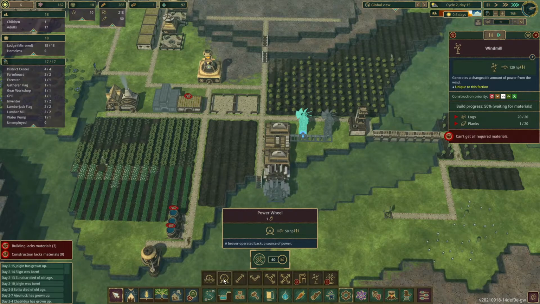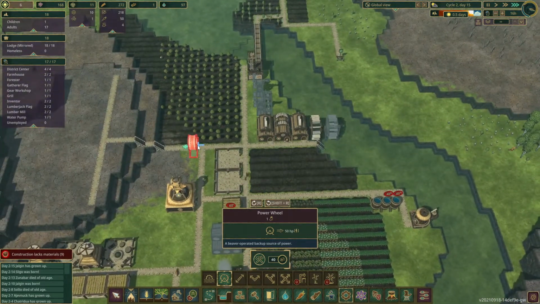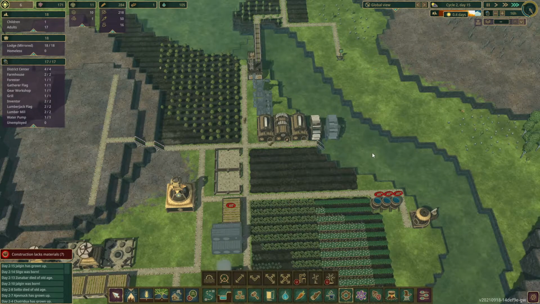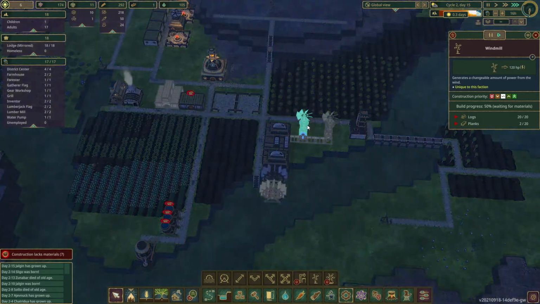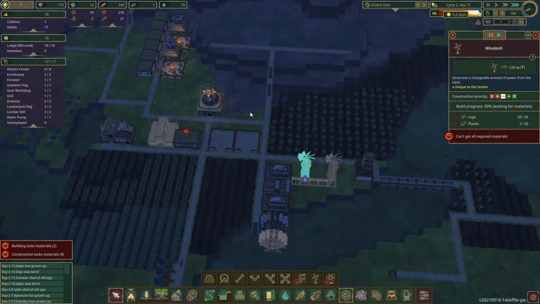We could build a hamster wheel, but I'd rather not. Although we haven't really got anyone unemployed at the moment. We could fit that there, and that would give us some extra power. But let's see if we can manage to get this built in time before this drought. I'm going to say we can't because we've got 0.3 of a day left, and well, nothing else is going to happen. It's now night time.